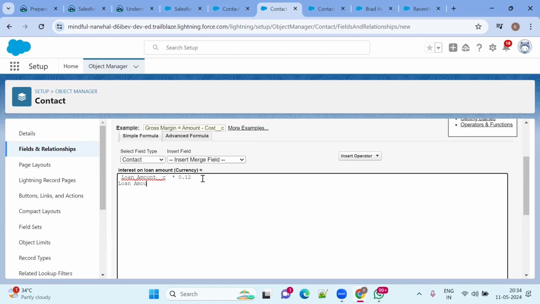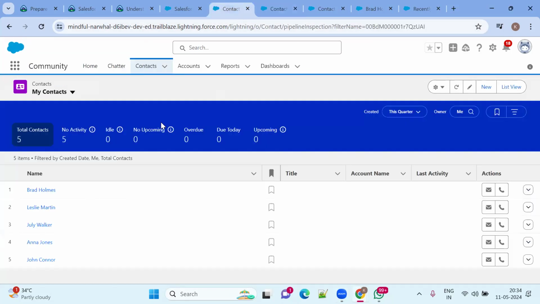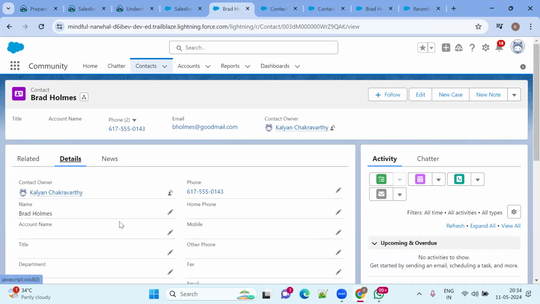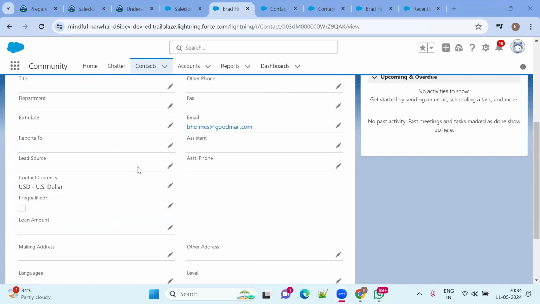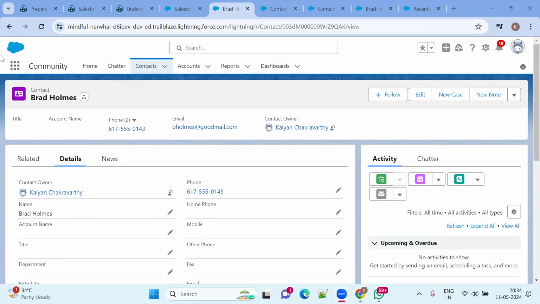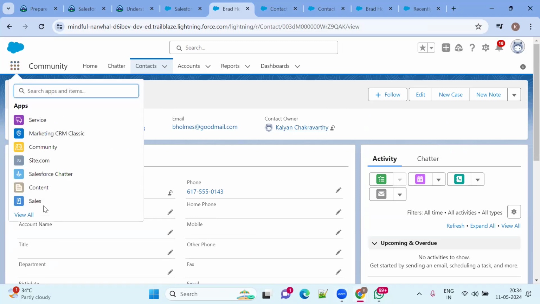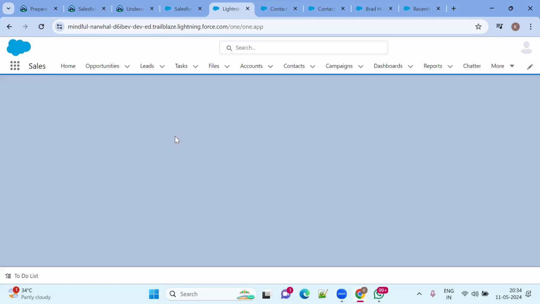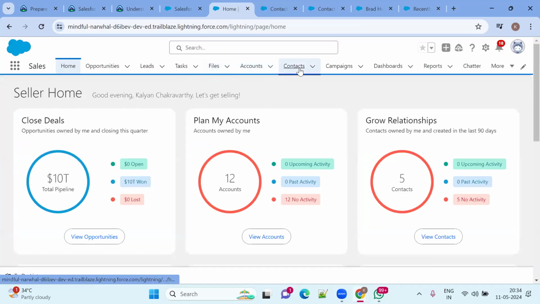Loan space amount. This is the field label, right? In the UI, this is what I can see. I have just shown you. If I open contact, if I open some details, wait, let me go to the Sales application. We created it on contact only, now. Contact.